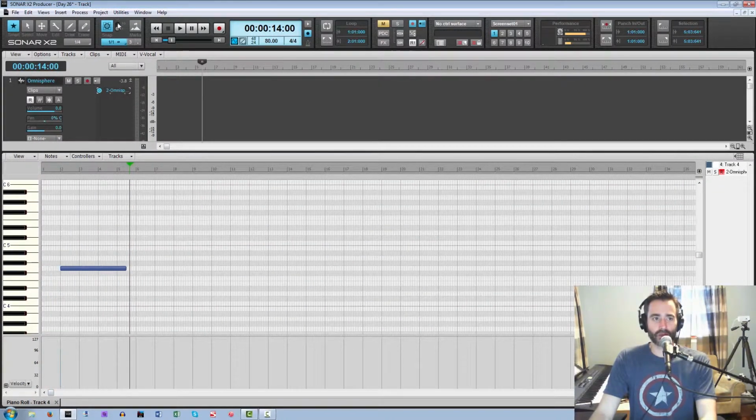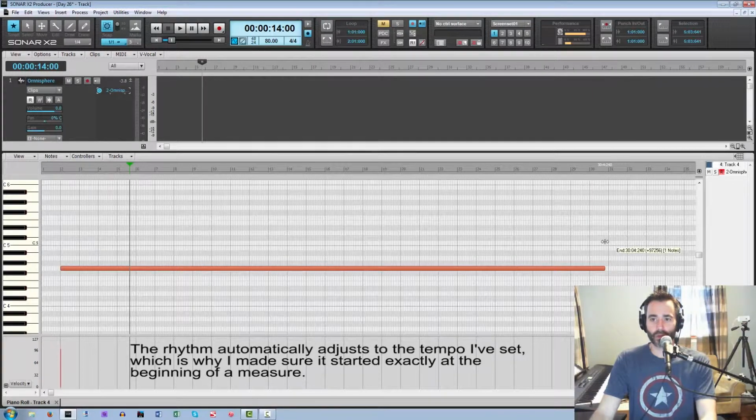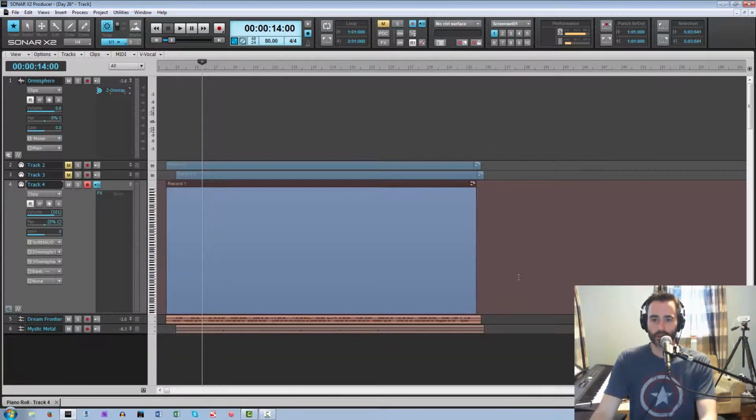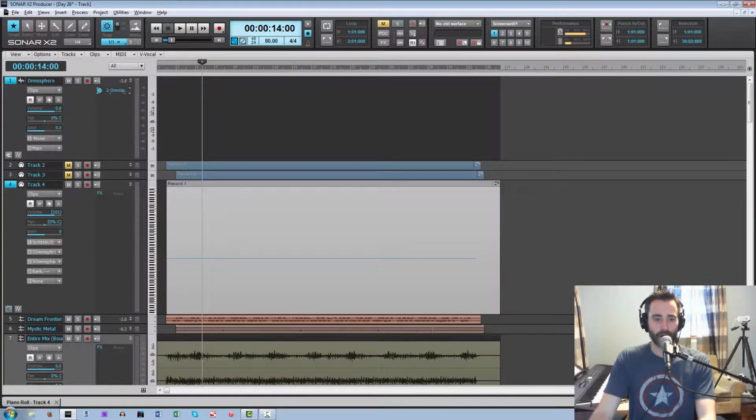First, we'll just make sure it's right starting on the measure, because if it's not, it's not going to be in time. I'm going to actually make this go a little bit longer than the rest, so it extends out past the other sounds. Hopefully that'll be good. All right, and I just want to see how this is going to end.